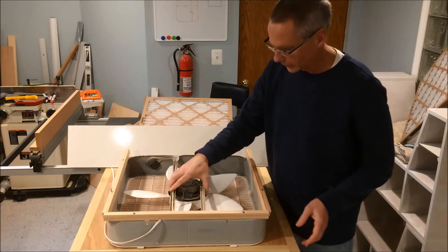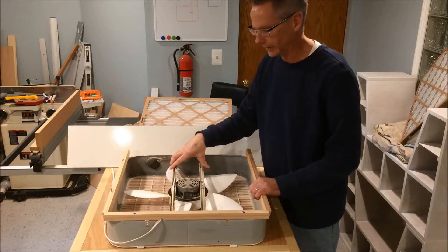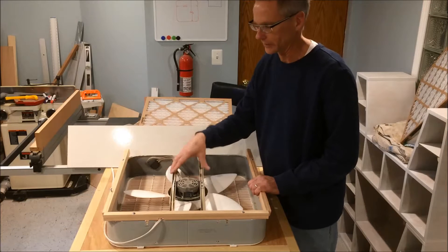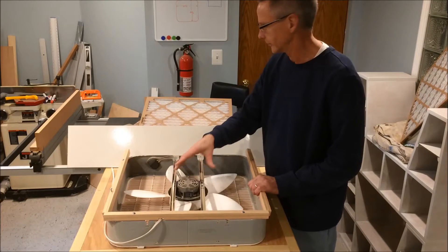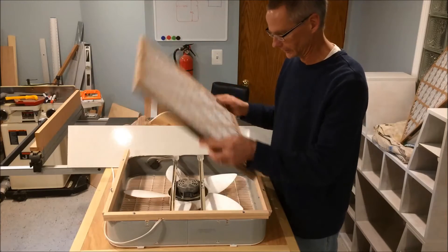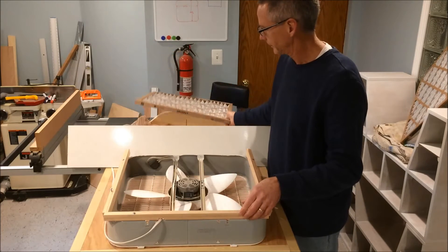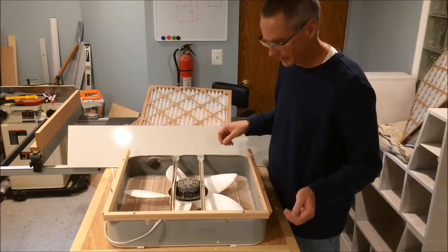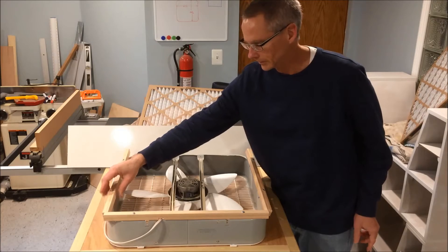I'm going to make a quick video on building an air filter for my shop. I've already kind of started out a little bit of this - I haven't gotten too far. I've looked on YouTube and seen some other videos out there. People have done very exotic designs to really basic simple ones, where they just take the regular furnace filter and duct tape it on the back of your fan, which will work. I didn't want to get too exotic, but I would like something I could actually just take the filter on and off without peeling tape.